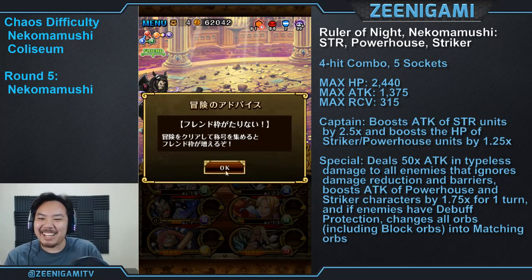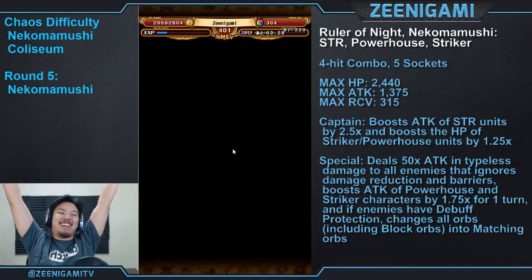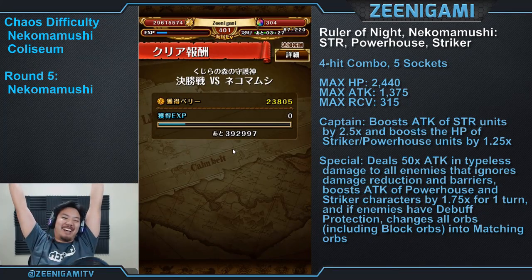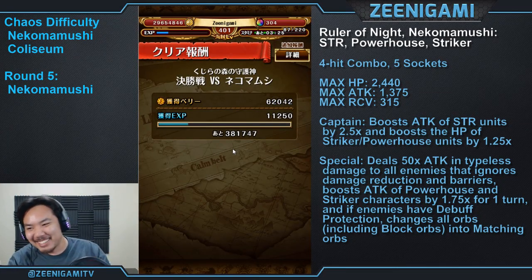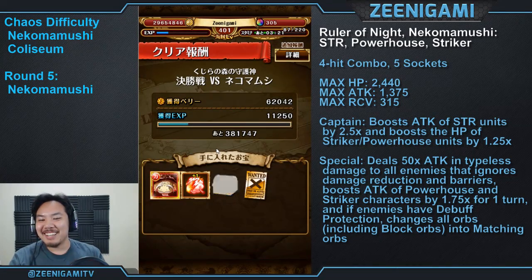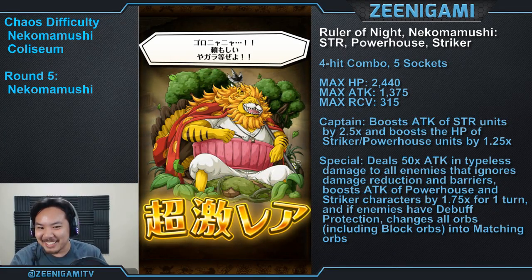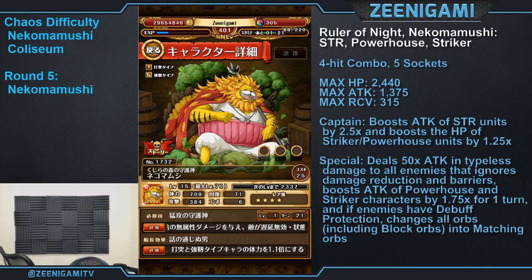Nekomamushi is a pretty good dude. He is a strength powerhouse striker. His max health goes to 2,440. Max attack goes up to 1,375. His recovery is 315. His captain ability boosts the attack of strength characters by 2.5 times, and he boosts the health of striker and powerhouse characters by 1.25 times. So if you're a strength powerhouse striker, then you will get 2.25 times attack, 2.25 times attack, and 1.25 times health.